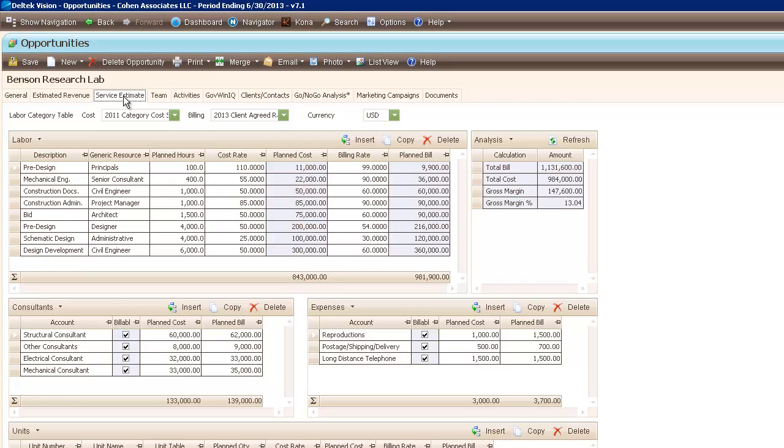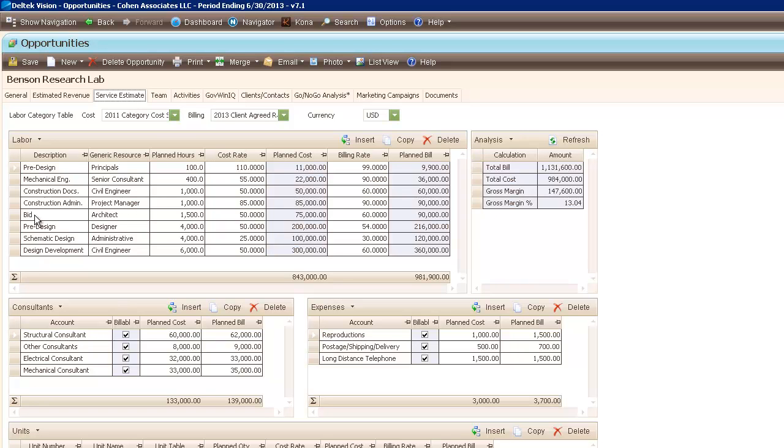And then the other idea is, when we think about projects that we want to pursue, we always have to get an understanding of whether or not it's going to be financially viable for the firm to pursue it. Oftentimes, we pursue work just to get in good with a client because we know there are massive projects coming downstream with that client. This facility gives you the ability to take a quick pass at what we think we're going to be able to do the project at and what it's going to do for us in the form of a gross margin or gross margin percentage.